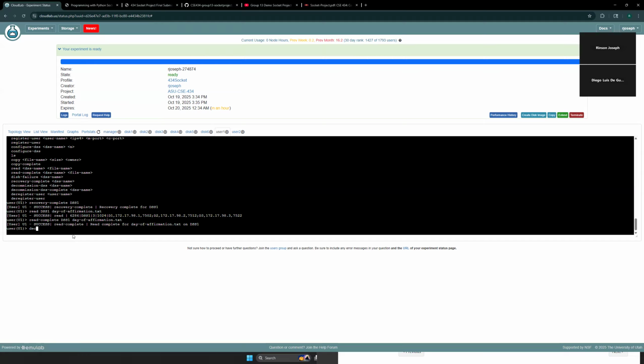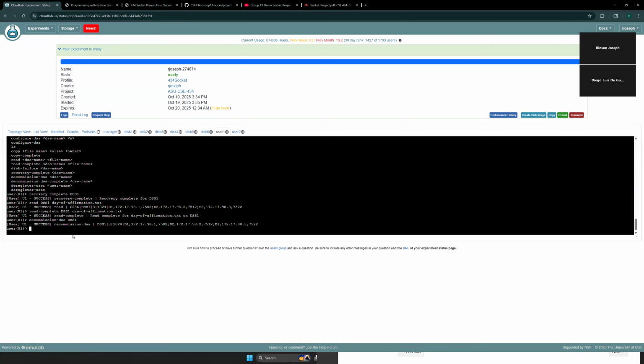So we'll run the decommission command here on the DSS1 first. So decommission-dss, and then we'll specify the DSS that we want. And now it is DSS1, and that succeeded there. And then we will also complete that process because it is a two-stage command here. So we'll do decommission-dss-complete on DSS1.